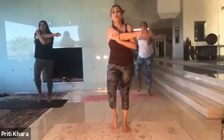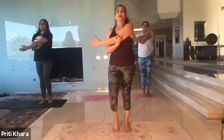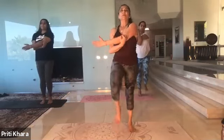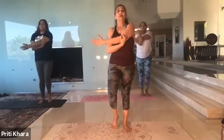Pull it. Very good. Now bring it down, bring it down. Bring your shoulder down. Very good. Let it go. Now the other arm, first bring it straight. Hold it from your elbow and now bring it down and then pull. And keep on marching. Keep on marching. Very good, very good. Now, our next exercise.